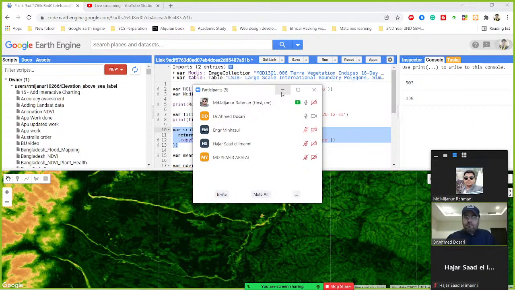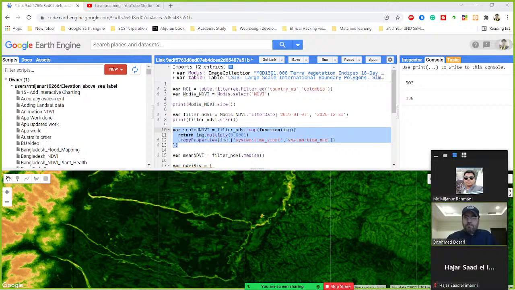So it's very easy. Here I simply take a variable, scale NDVI. After this, filter NDVI is included, this is my whole collection, because I want to take the filter NDVI, and here I get the total 138 satellite imagery, but this satellite imagery is not reprojected.